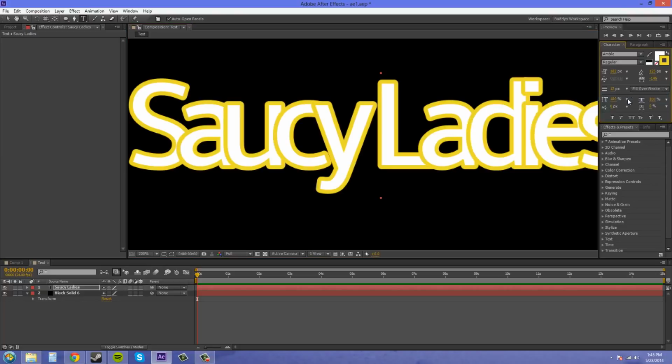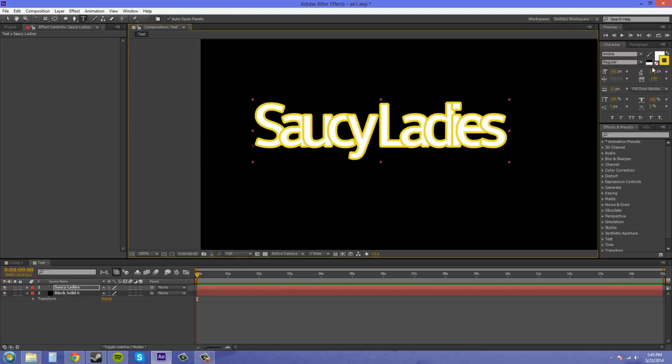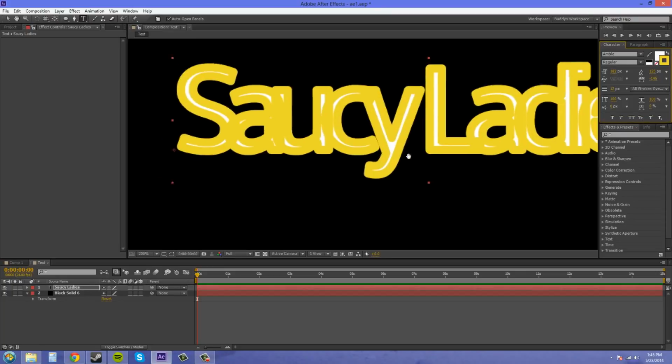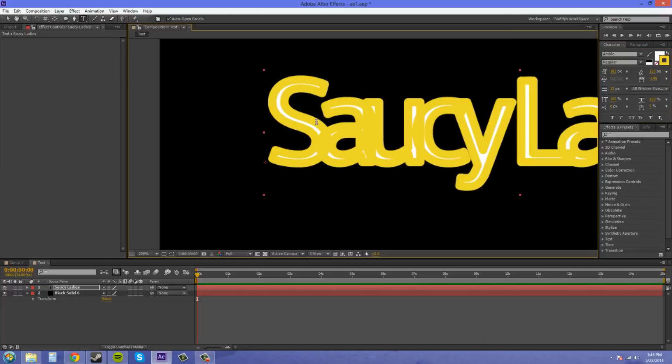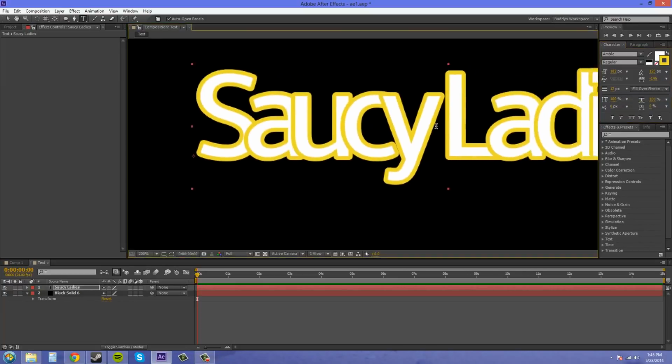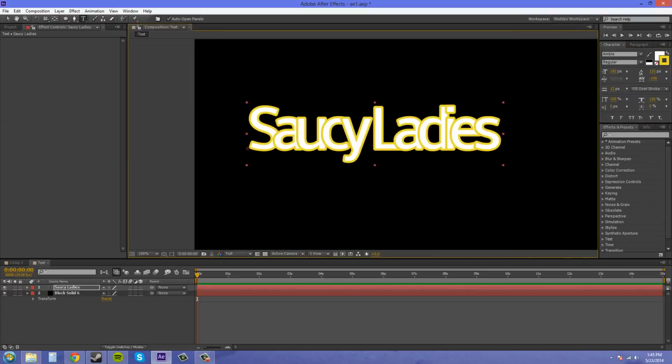So here's fill over stroke. And here is stroke over fill. It's going to look like crap. And here is all strokes over all fills. It looks like even more crap. So with all strokes over all fills, as you can see, the S goes into the A. It's just going to show every single part of the stroke. So let's go back to what looks good. This one looks pretty good.